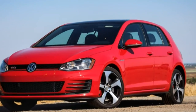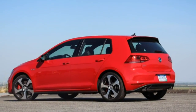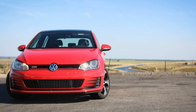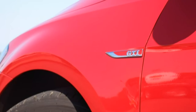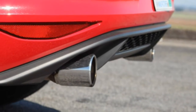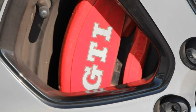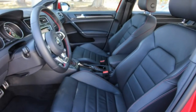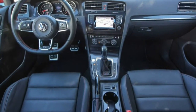Alas, we also grew to loathe the utterly terrible navigation system — don't even try to use the voice prompts — and the lack of a USB port anywhere unless you buy an accessory adapter cable to fit VW's proprietary plug; the latter will be fixed for 2016, we've been told. Also, we found ourselves stopping often for gas, not due to poor fuel economy — at 27 miles per gallon observed, it was actually pretty good — but because the overly cautious range calculator starts ringing alarm bells even when less than 10 gallons have been drained from the 13.2-gallon tank.